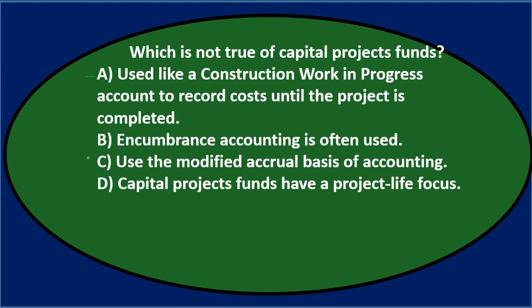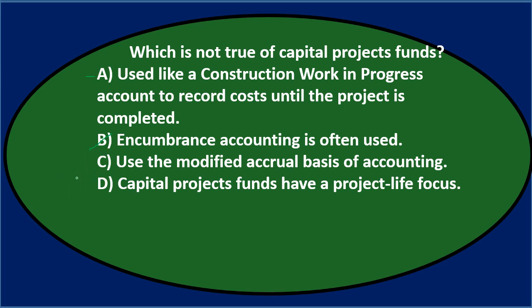Capital projects fund is obviously not the entity-wide level, the government-wide accounting, which uses the normal accrual basis. It uses the modified accrual because it's the governmental accounting. Encumbrances is a funny account, not on normal accrual as it would be on the government-wide, but is on some of the modified accrual basis, and therefore I would think that it would have encumbrances because we're in the fund accounting as opposed to the accrual accounting.